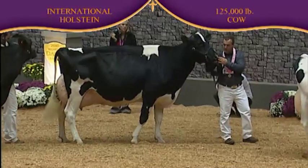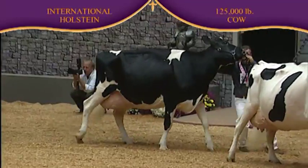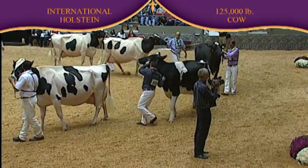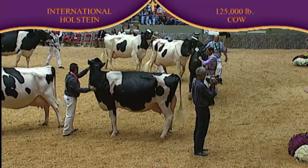The fourth-place cow, again, a cow that's cleaner of her bone down through her leg, a cow that handles her hind legs quite a lot better than our beautiful, beautiful uddered cow we have here in fifth, making this cow second best udder of the class, a great uddered cow, and it is that overall mammary that takes her over the sixth place cow. Thank you.